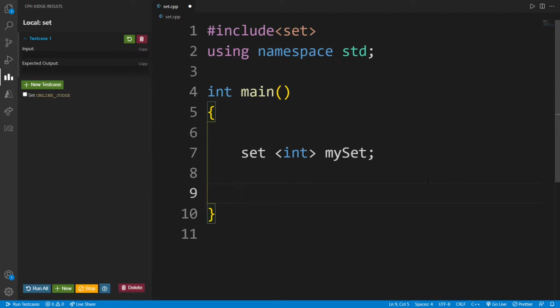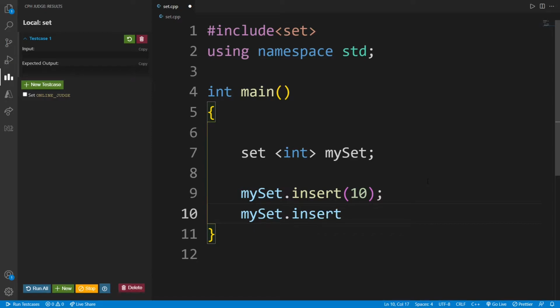and let's start inserting some elements in the set. So we'll write myset dot insert, and let's insert value 10, not variable. Then again let's insert some more.